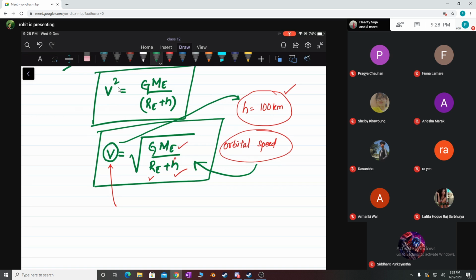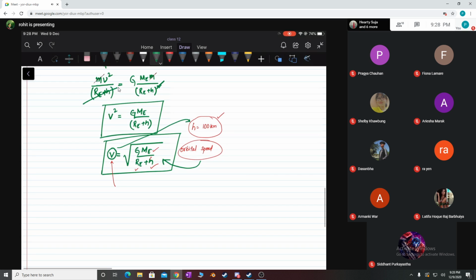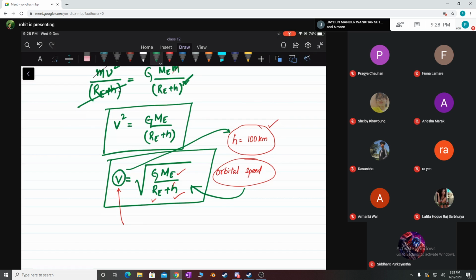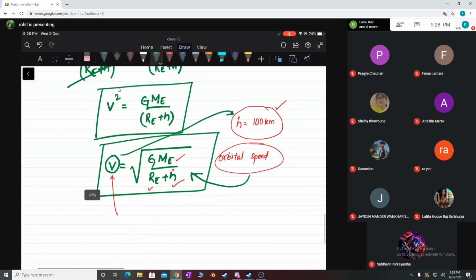Is it okay what I did just now? Is it okay for all? I'm going to wait for some response very quickly. Yes, Jaden is clear. What about others, guys? Are you clear with what we have done just now, what I've calculated, and how it depends on height? Shelby is clear with this. Okay, Fiona is here. Fiona said okay. Jaden is also here.